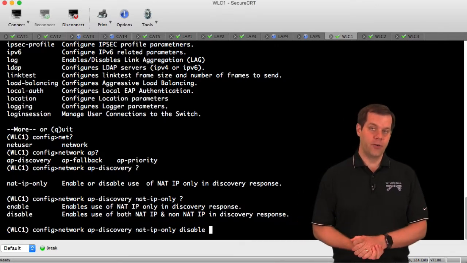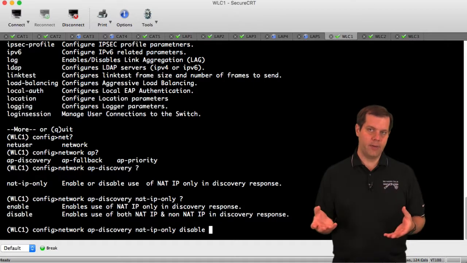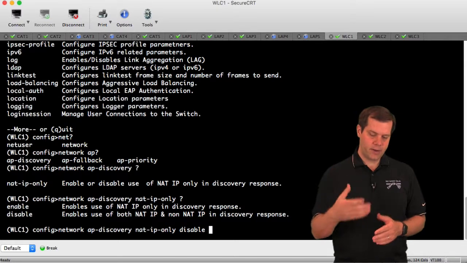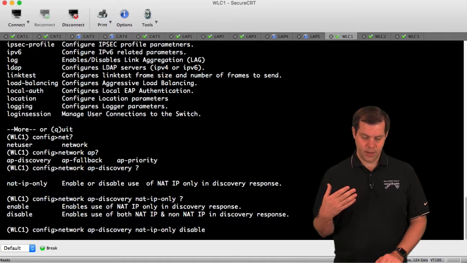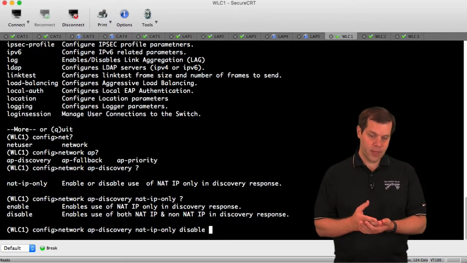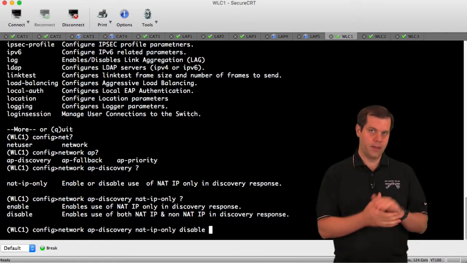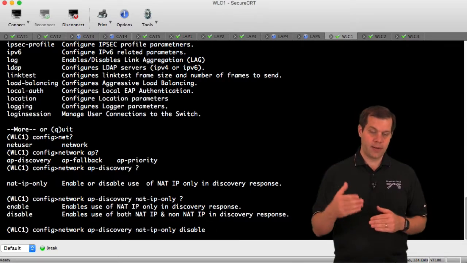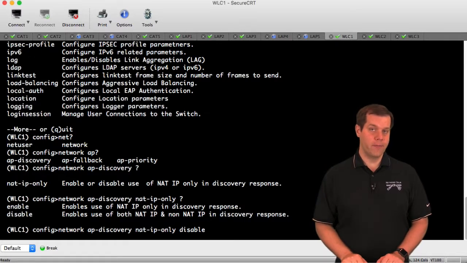Everyone should be able to ultimately join up, barring some other issue somewhere that we've already learned how to troubleshoot. So in the event of NAT and NAT APs not joining, this is basically setting us up to make sure that we can properly discover and attempt to join the controller. And so we should see the AP trying to join, in this case to 9.9.9.9. If we see it attempting to join to another IP address, there was a misconfig in your NAT config on the interface. But once we see it attempting to join the proper IP address, and if that's failing, then we're back to that cheat sheet list. We're looking at the AP join stats because there's some other problem that we need to resolve.